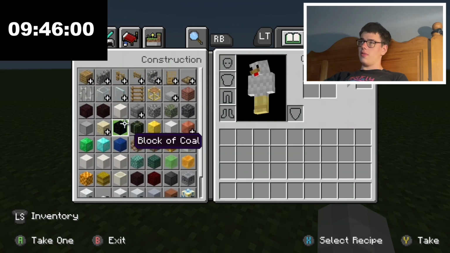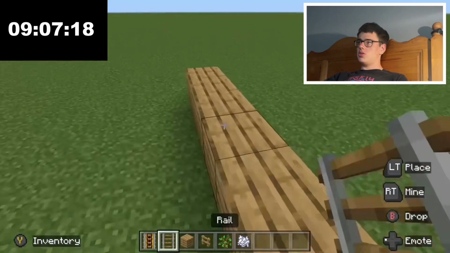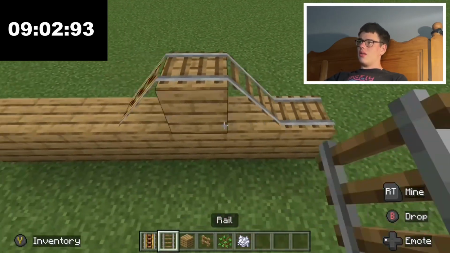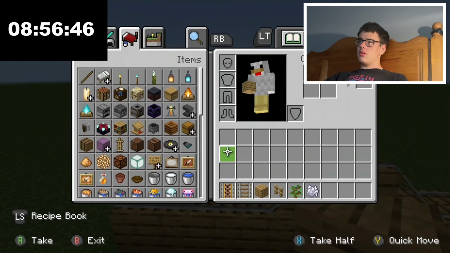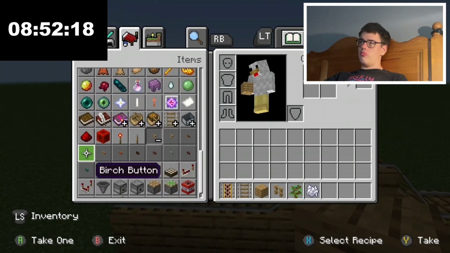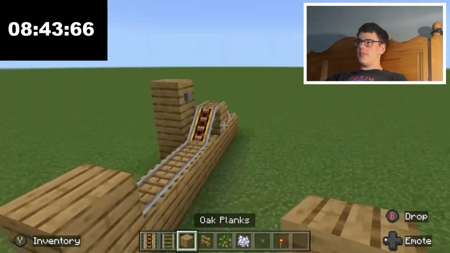I'm already struggling to find rails. Okay, so I'll start by building a station, incorrectly. Start. So that's what we need there. If I remember right, we need a button to start. And then we also need some redstone torches just to keep it powered the whole way around, because otherwise it won't move. So we'll start with that. Yeah, cool. And we're gonna go up a bit.